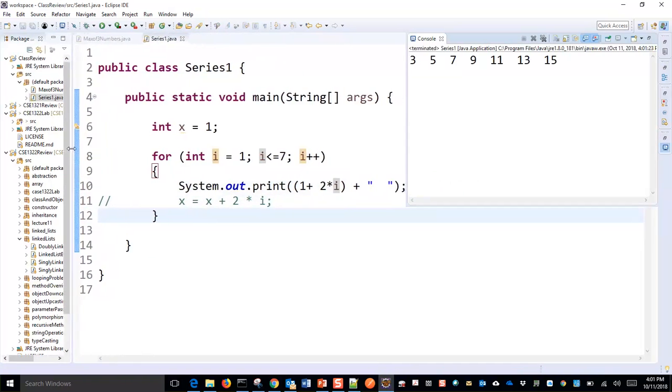So if I print this 1 plus 2i, that means my series will be 3, 5, 7, 9, 11. Okay, so this series is different than that series, because that series is adding the previous numbers and with something.